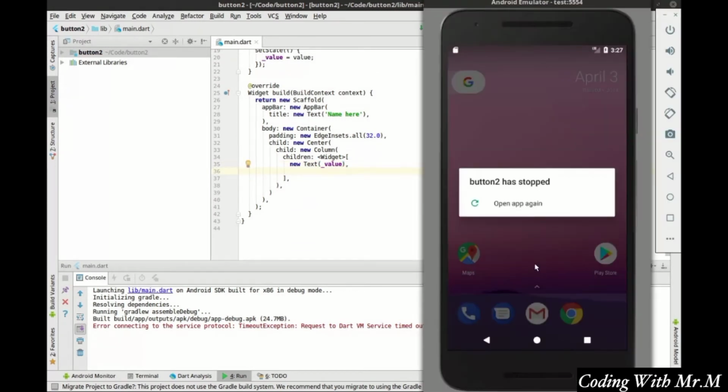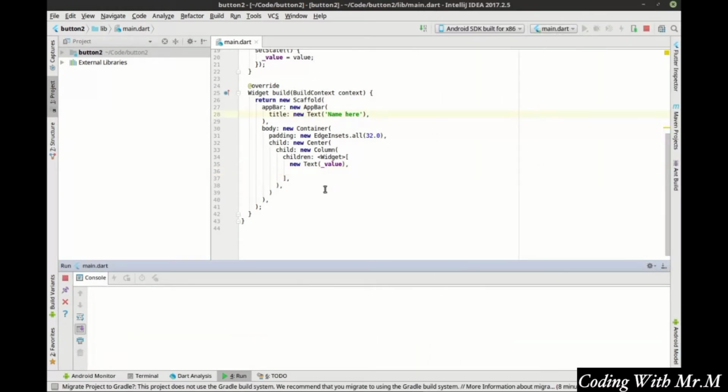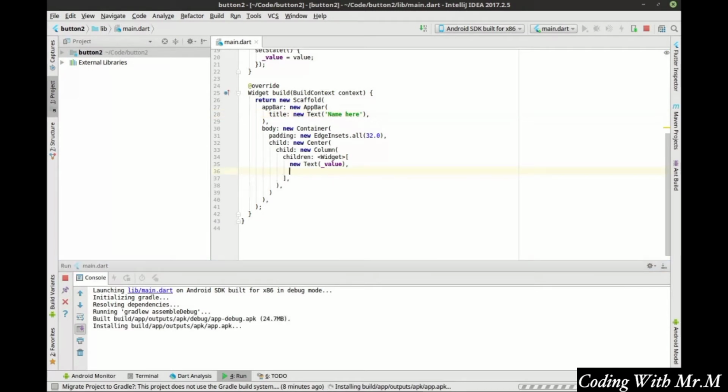Hot reload should have picked that up. Whoa, it has stopped. Let's run that again, see what happened here. Unfortunately, that's one of the issues with mobile development, is sometimes things don't go the way you expect them. So while that's going, I'm just going to continue typing.